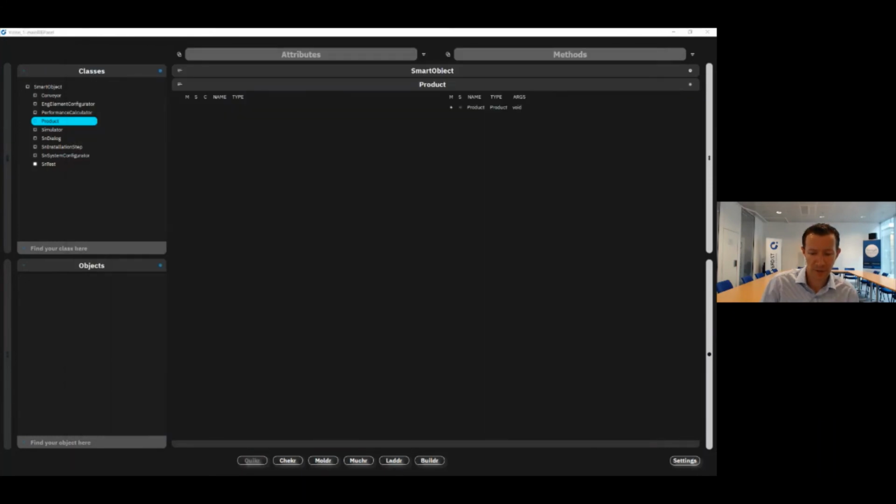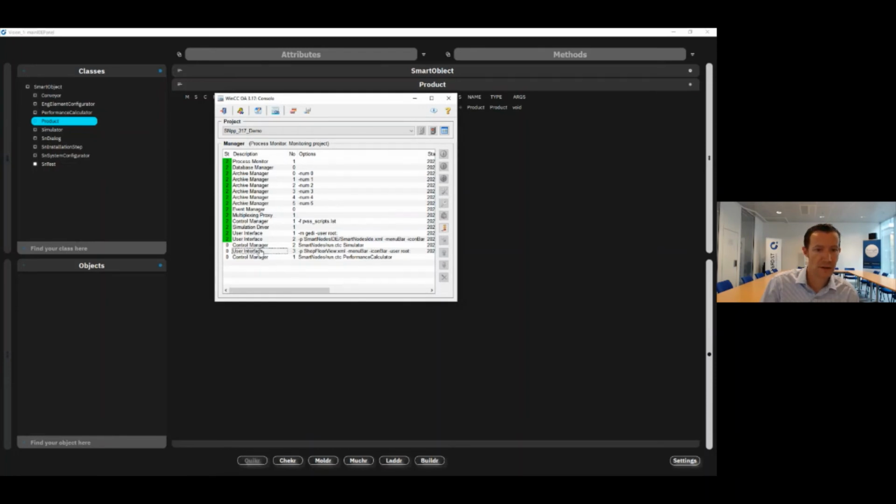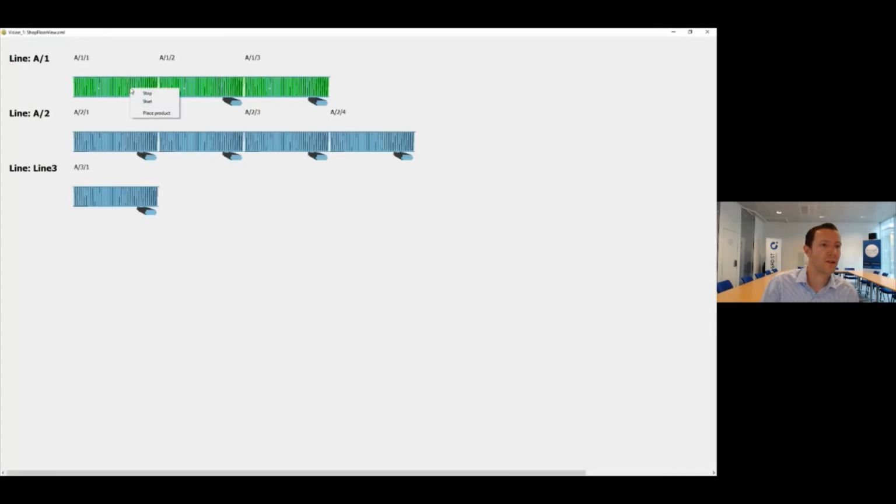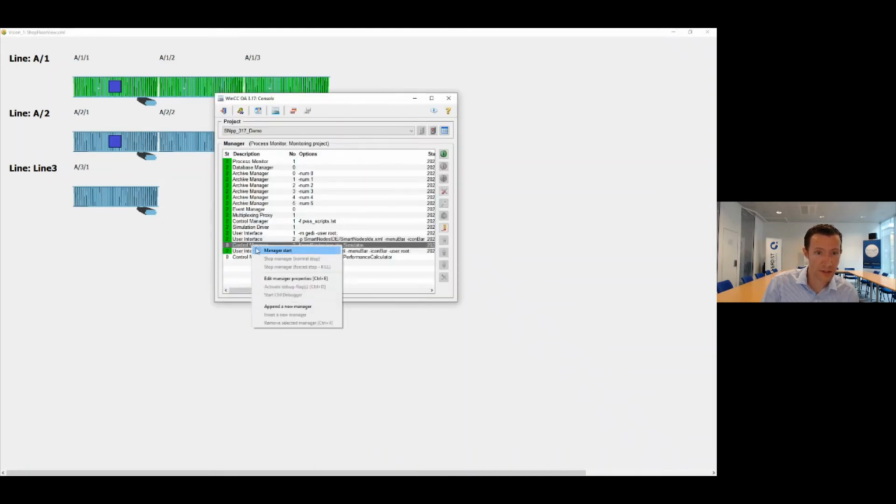And if we come back to the panel that we had earlier, okay, now the panel has detected that there are products available and that we could place a product on the conveyor belt. And actually I have a simulator, which will make things a bit more lively.